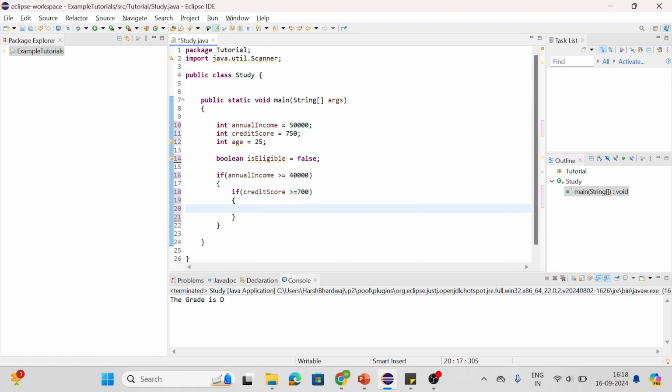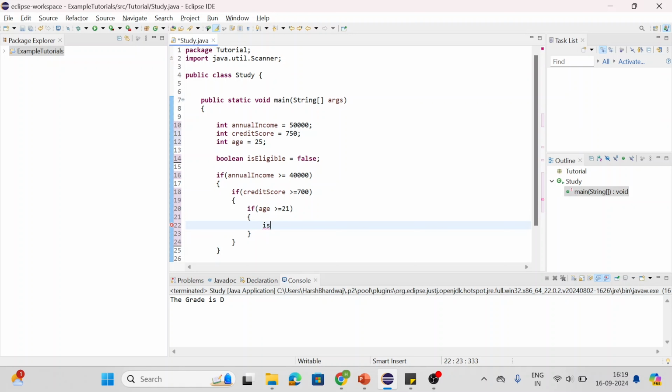Again, this is nested if else, you know that. The third eligibility criteria is to check the age of the person. Age should be greater than or equal to 21, that is 21, 22, 23, like that.